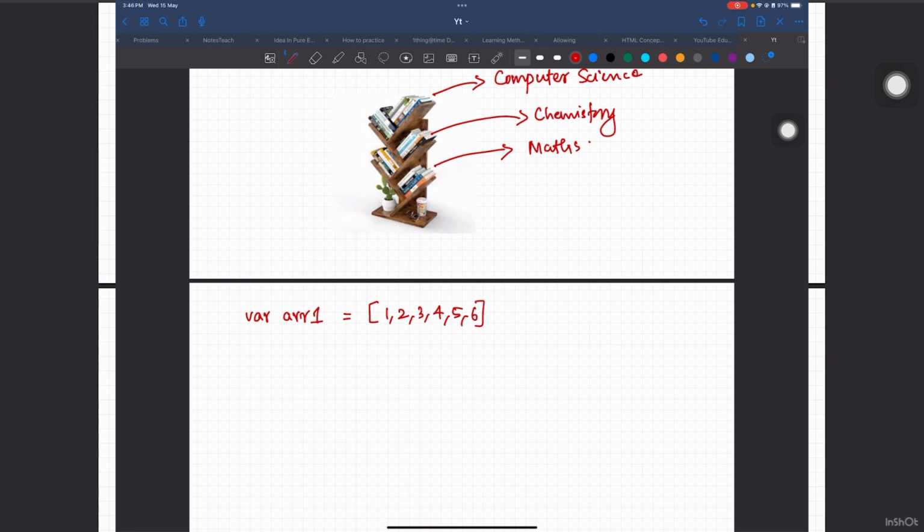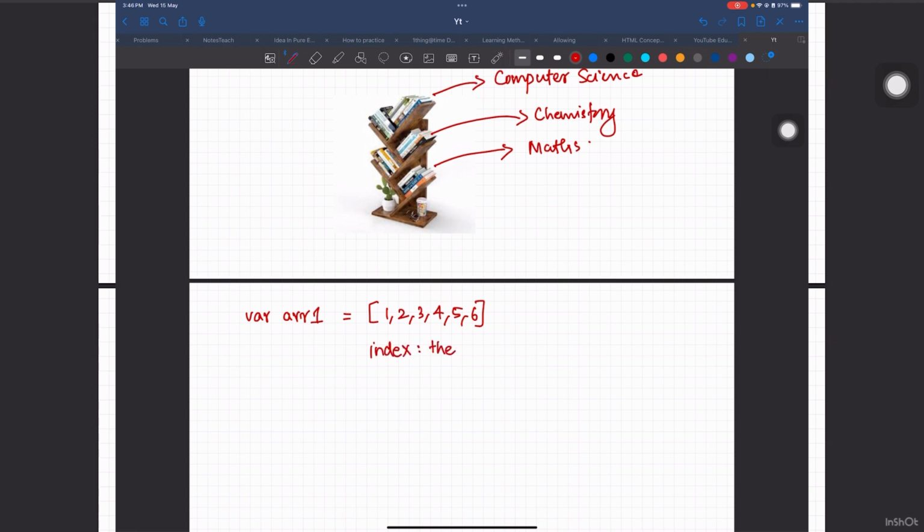Here we are storing an array that consists of numbers, and as I said above, there are specific locations for each content to be stored, and that is called the index.